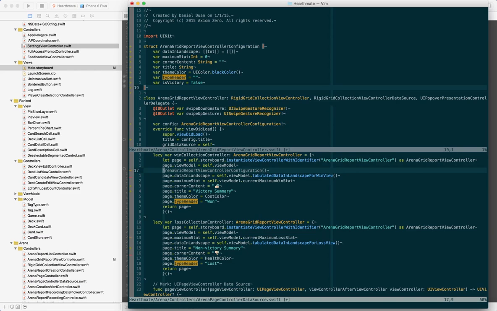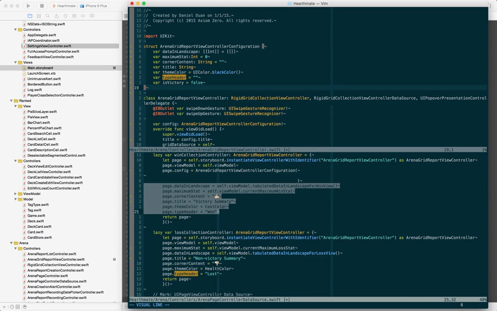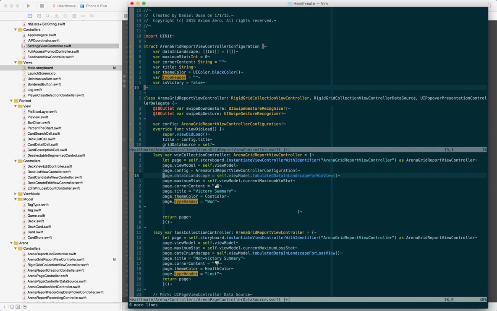You can say, oh, page.config equals this. What is this? It's a whole bunch of initialization with data, right? I think I can try to do this kind of thing.